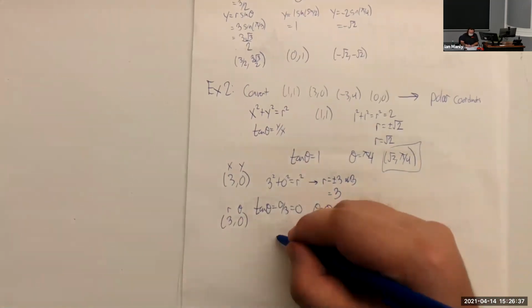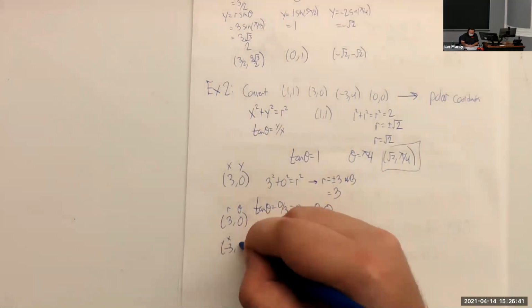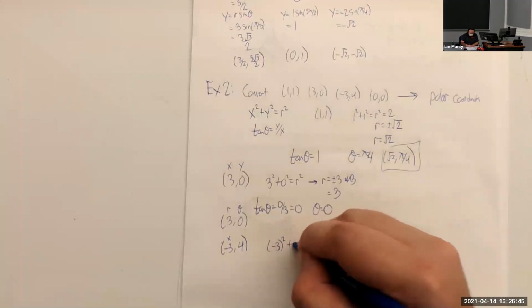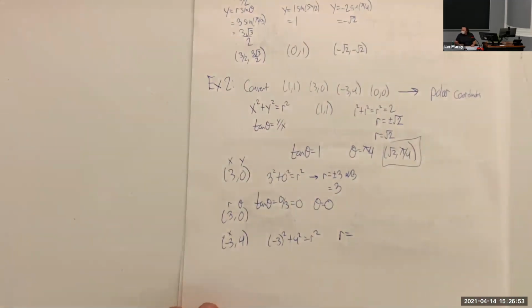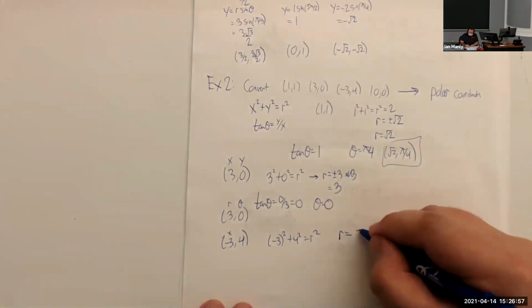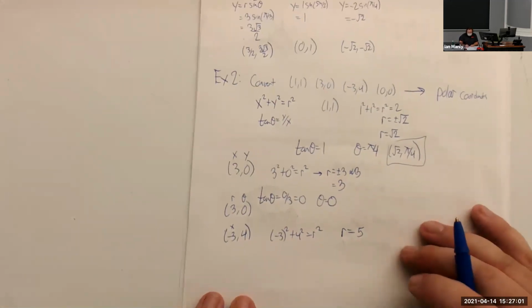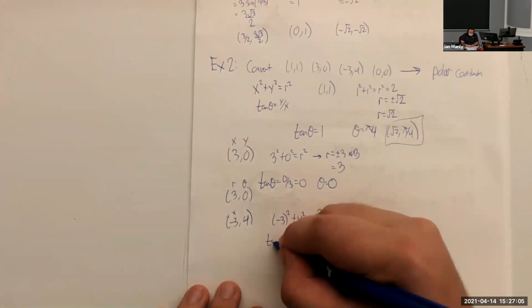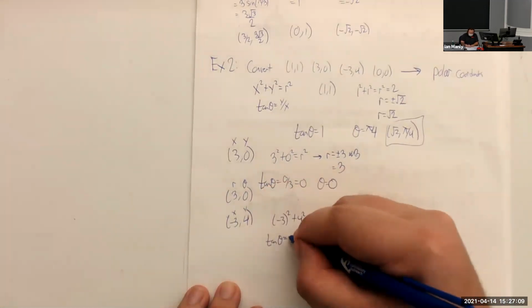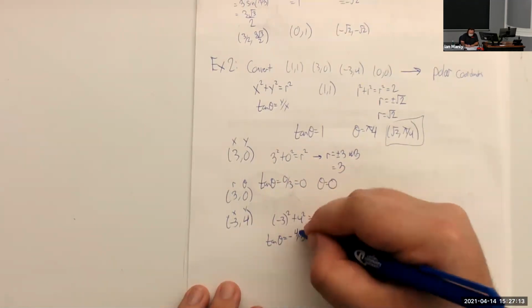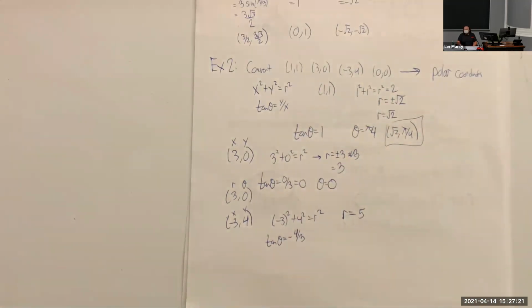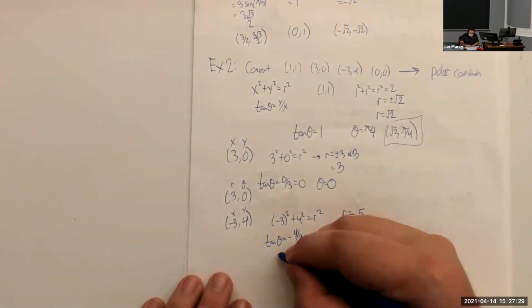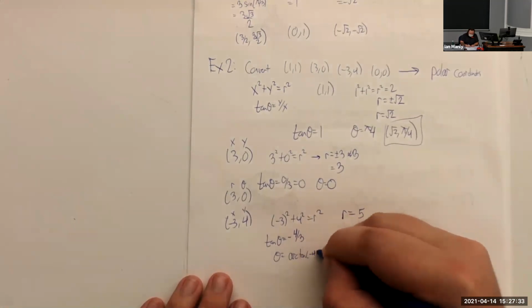All right, next we have x is -3 and y is 4. All right, so we have -3 squared plus 4 squared is r squared. What is r going to end up being right here? It's going to be 5. That's right. You may remember this from it being a 3, 4, 5 triangle. So we have r is 5, and then tangent of theta is going to be -4/3 right here. Okay, that's kind of strange. Now, I don't know a common unit circle angle that's going to make tangent be -4/3. So what we might do here is we could do theta is arctan of -4/3.